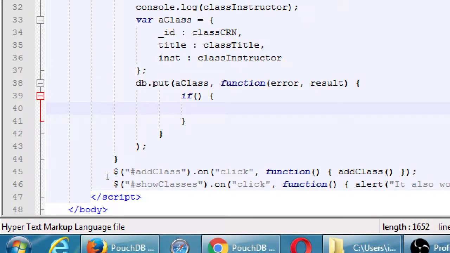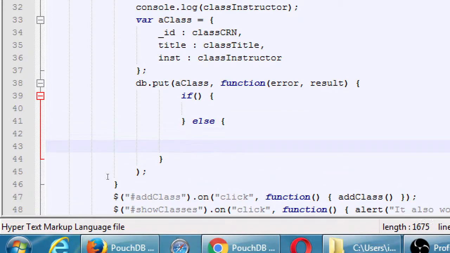But anyway, we've got if, line 41, else, open curly brace, close curly brace. This is to check if one result or else the other result happens. We've talked about if-else statements before. We're going to use them a lot for this exercise because we're going to need to check a lot of things.